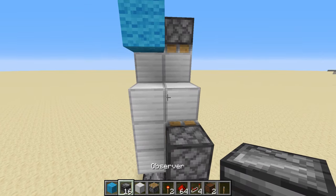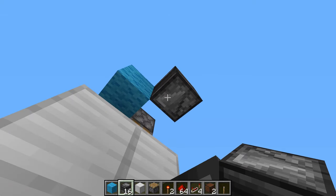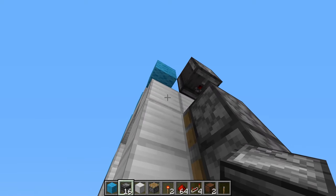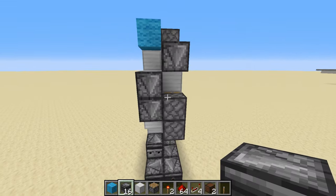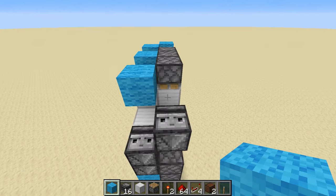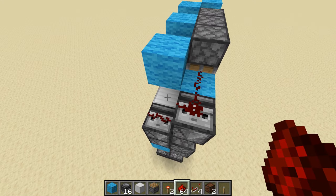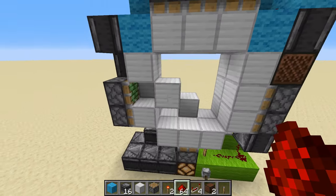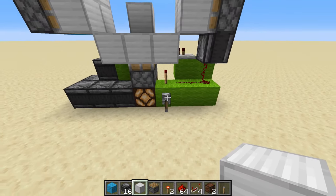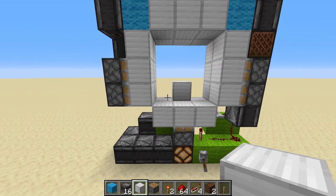Take your observers again and go up two or three like that. Put one pointing straight down above this piston — you'll see that it'll just power like that. Diagonal to this one, another two observers. Then put a block underneath this observer and a block right here. Take your redstone dust and place one here, here, here, and here. If you see any blocks that are sticking out, just break it and place it in front of the sticky piston. Now if you hit the lever, you can see that is the spiral door. We just have one last part.